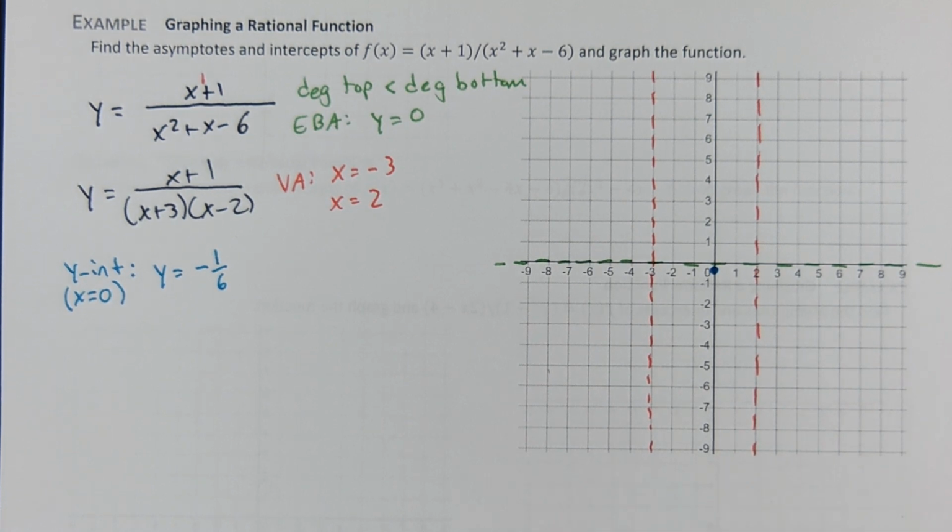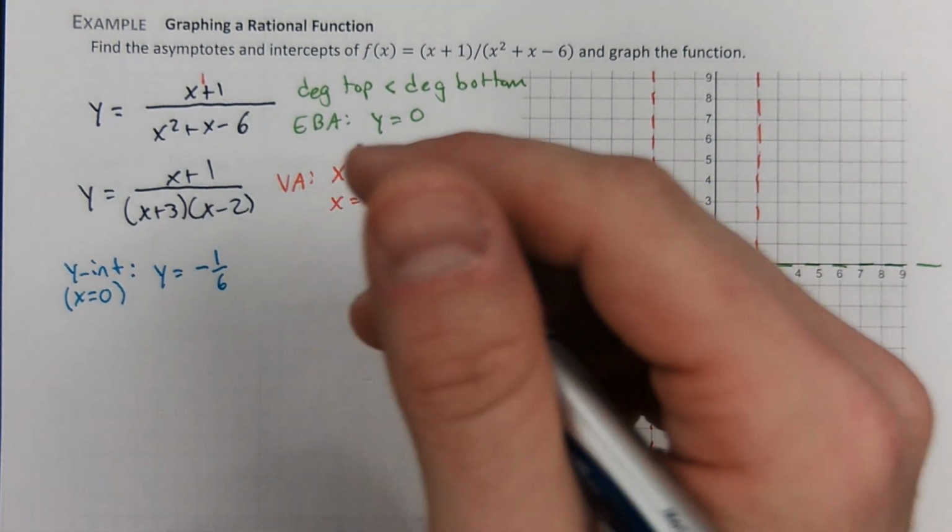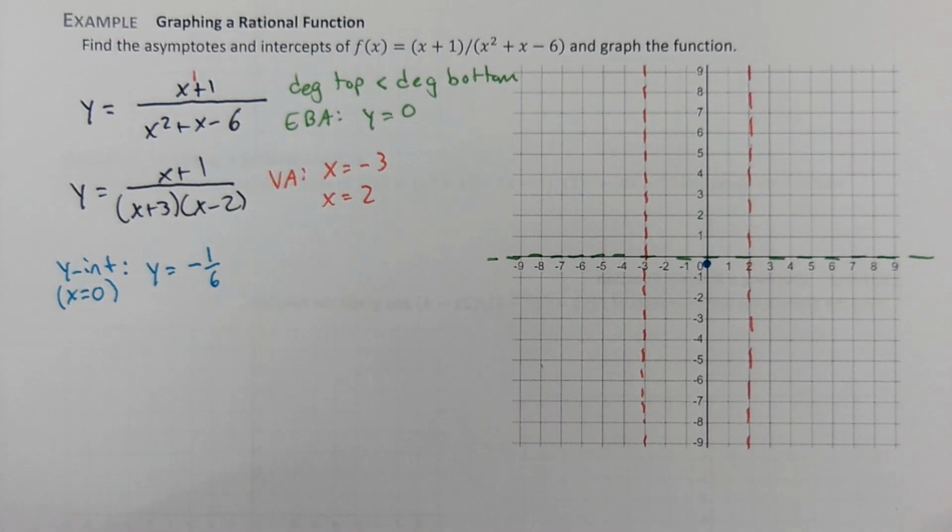Now, let's see if we have an x-intercept. You might be thinking, but Mr. M, the x-axis is a horizontal asymptote. Doesn't that mean the graph does not touch the x-axis? No, that's not what that means at all. Remember what I told you, an asymptote by definition is just a line or a structure that you will get close to when x is really, really, really big. It does not describe any behavior when x is small, like 0.